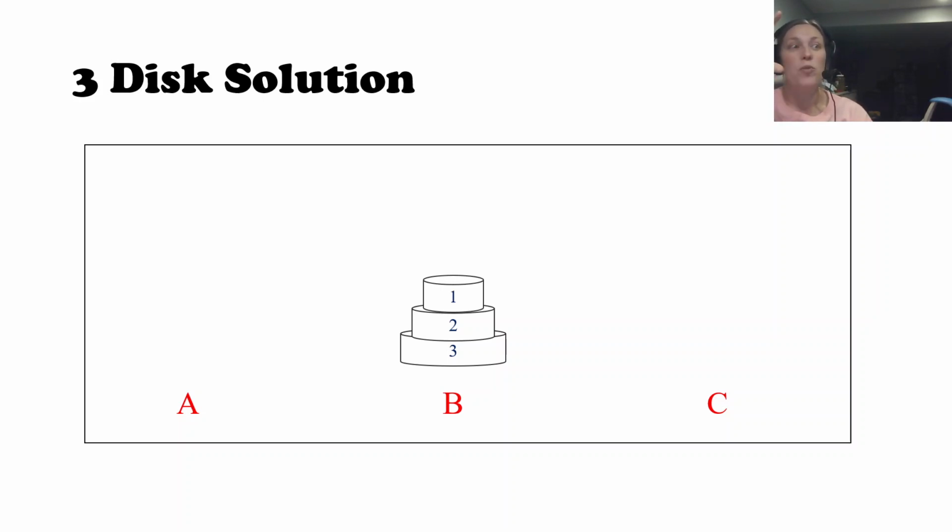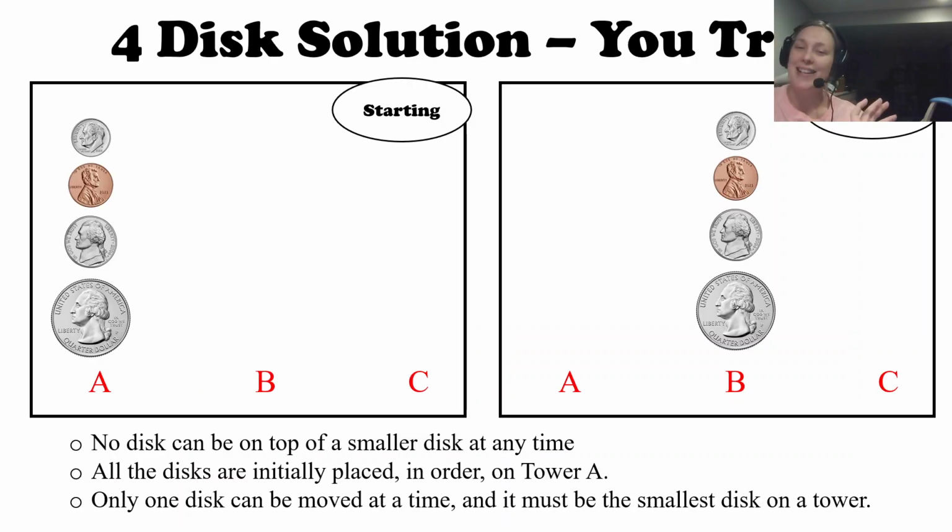That was pretty straightforward, and I do have a lot of students who get that eventually. It might take you longer than others, and that's fine. But for the most part, you can kind of figure that out. That's your solution. Now let's try a 4-disk. This is where it gets interesting.